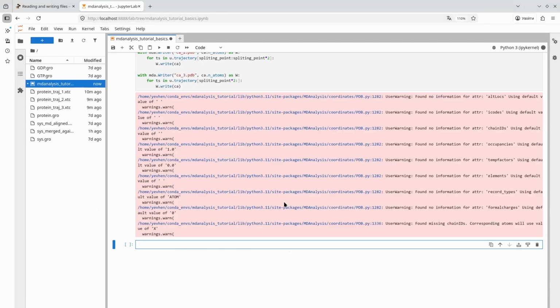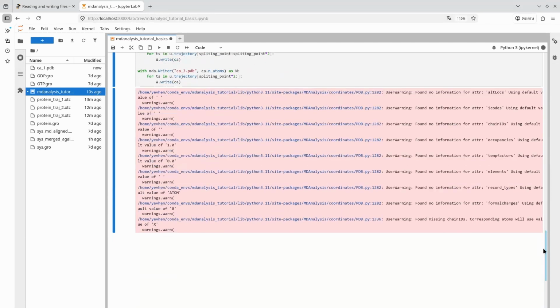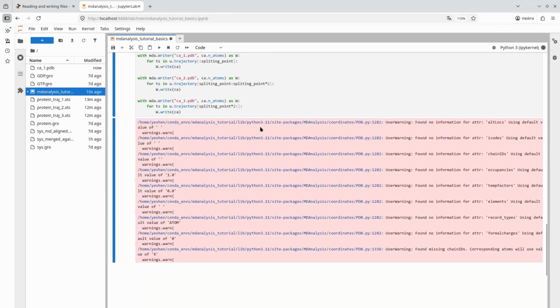Here I receive a bunch of warnings because certain parameters were not specified in my topological file, which is a GRO file, and it is actually quite common because a GRO file contains much less data on your structures than a Protein Data Bank file.